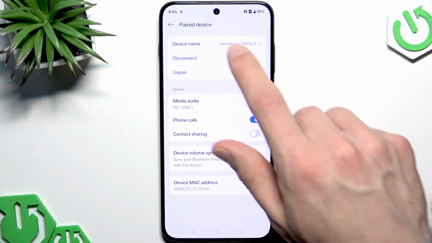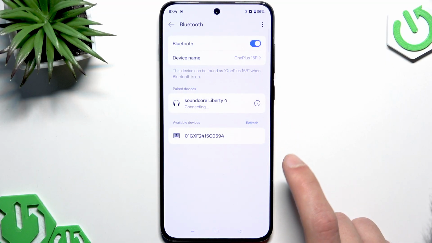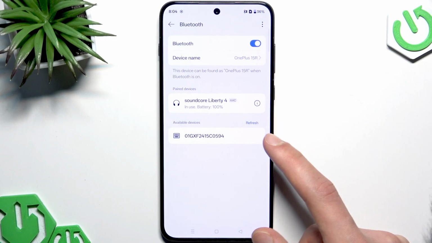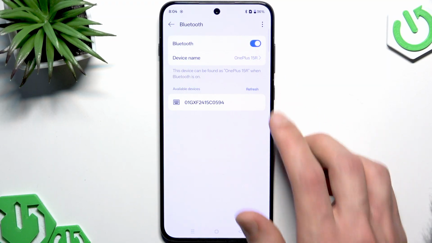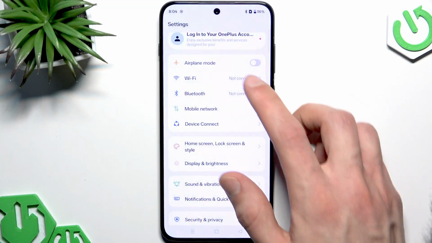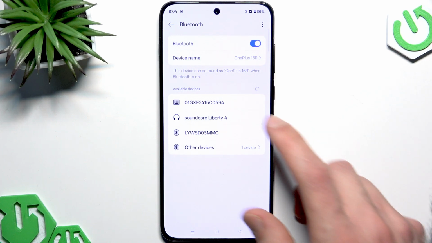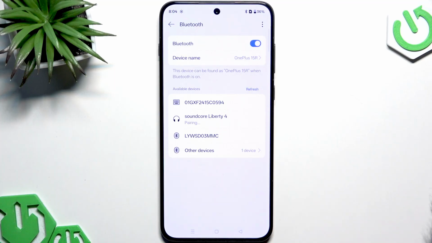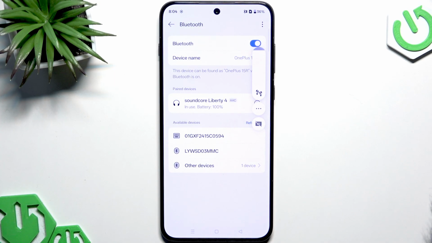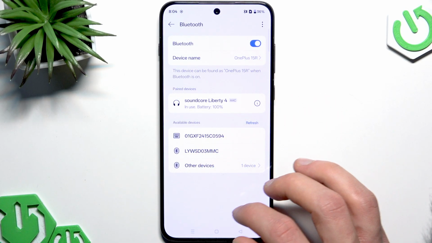And now, if you're having some troubles, first of all, try disconnecting your device simply by going to settings and selecting disconnect. Then reconnect to your device once again and check if it works better now. If it's not, unpair it and then pair it in the very same way that we just did it. Also, don't forget to charge your headphones fully, because this might also be the issue. It's one of the most common reasons for such issues. Make sure that you don't have any other devices interfering with your headphones too.